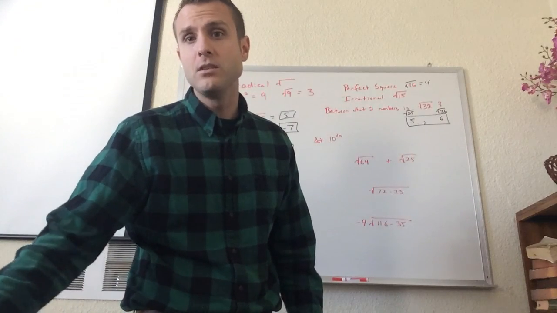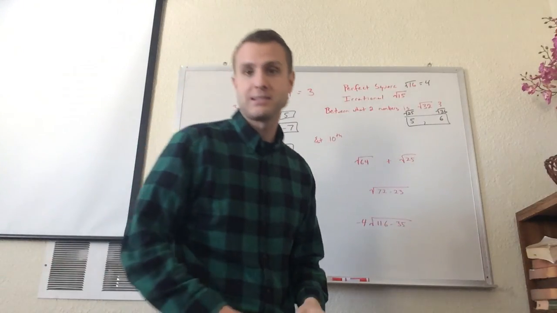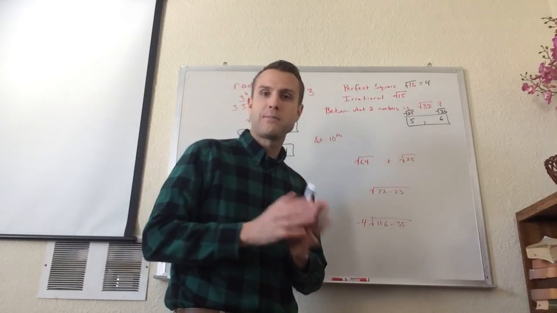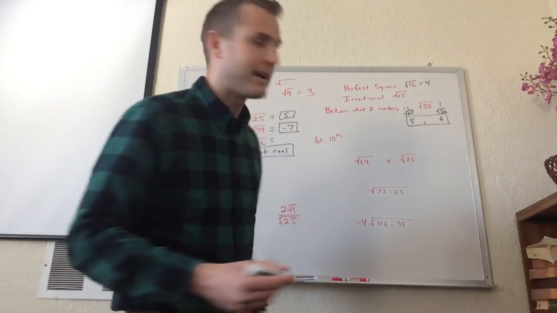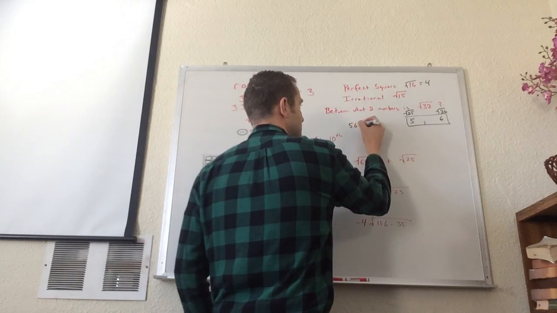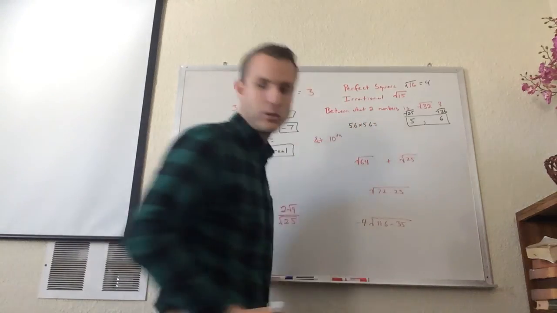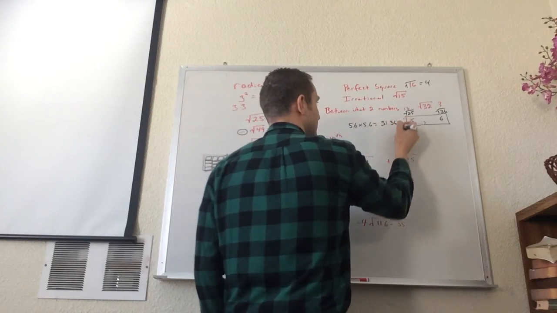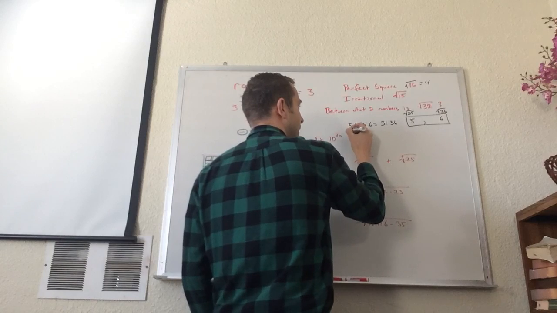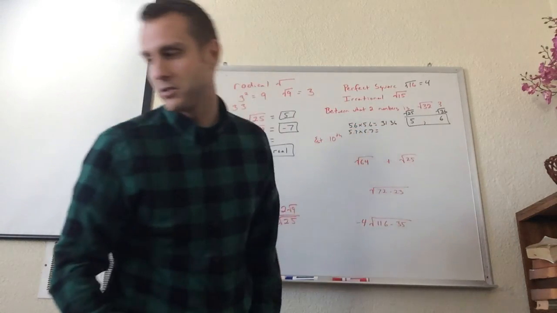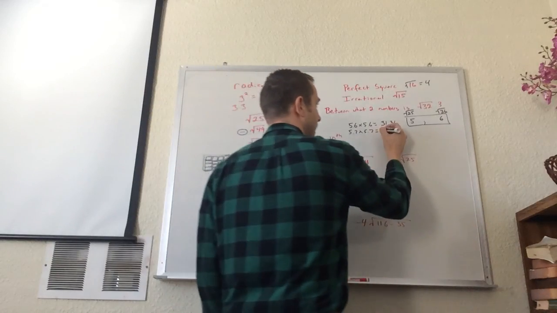So what I'm going to do is take some guesses. For example, I'm going to try 5.6. So I'm going to do 5.6 times 5.6, and I'm not going to multiply it all out, but you should. 5.6 times 5.6 is going to give me 31.36. Then I'm going to try 5.7 times 5.7, and that's going to give me 32.49.